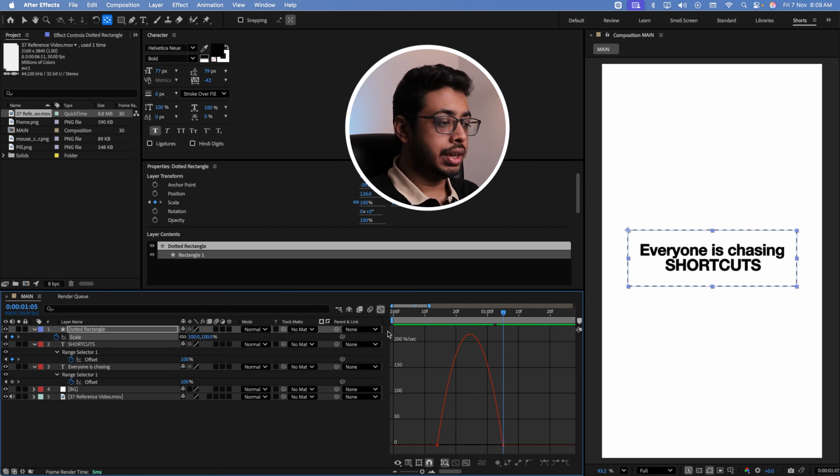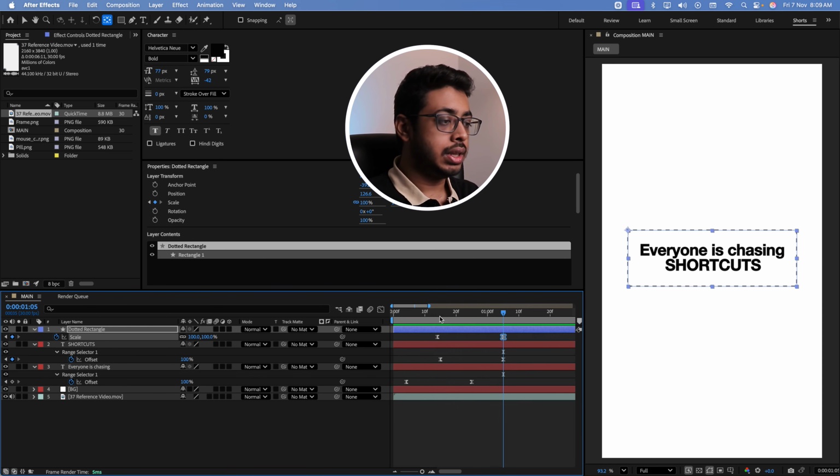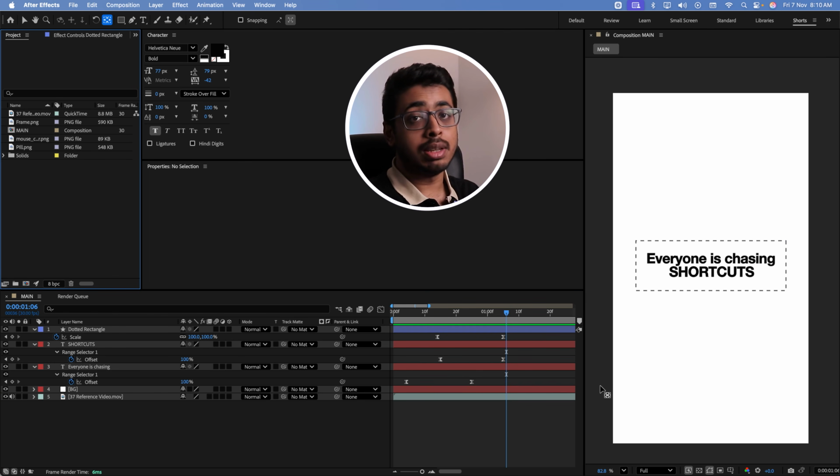Now select both the keyframes. Go here in a graph editor. See these 2 points? Click on one. This will give you the handle. Just drag it a little to the left like this. Perfect. This way it will increase the influence and now it will speed up over here and then give a smooth flow like this. Nice. Now finally, let's add the mouse cursor.